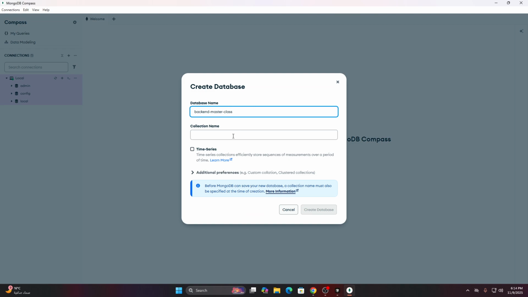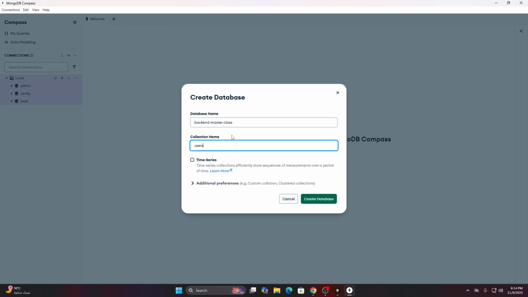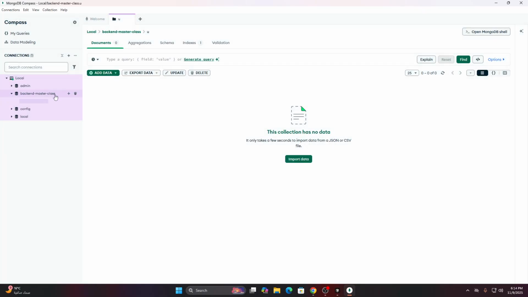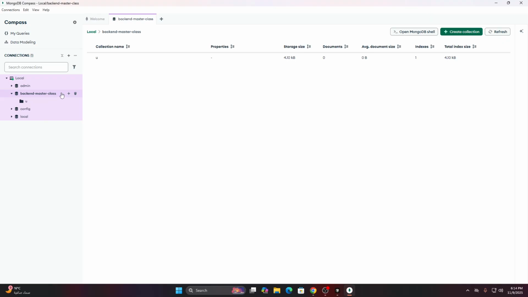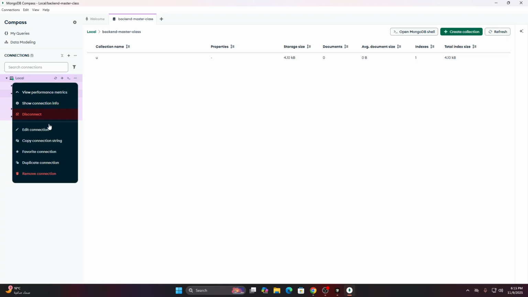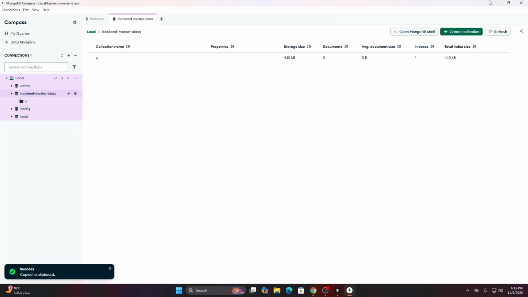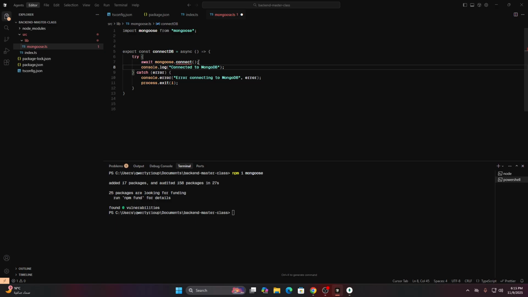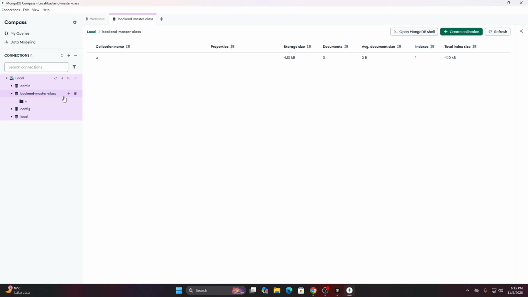The collection name can be users, but let's keep the u. Create. Now we got this. What we need is to copy the connection string. So basically this will be our MongoDB connection string, and in the end we add our DB name that we created.